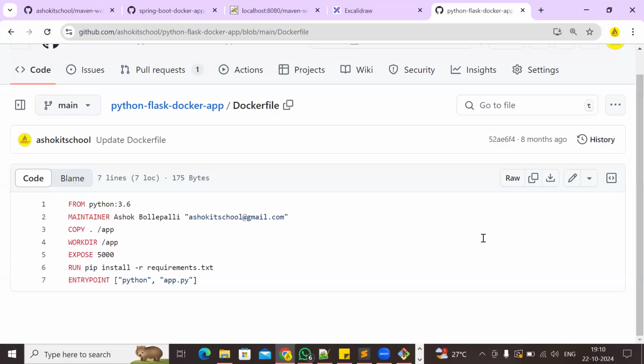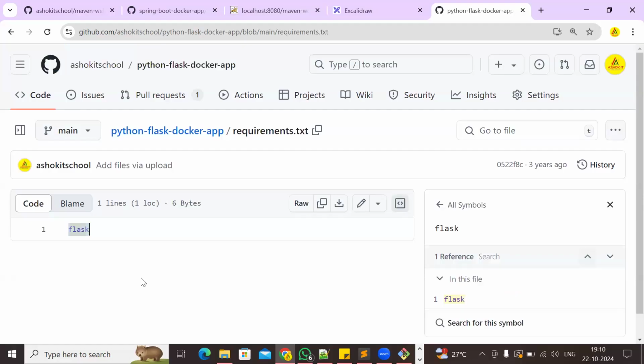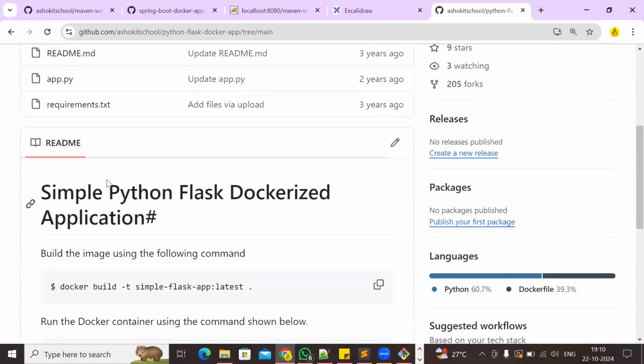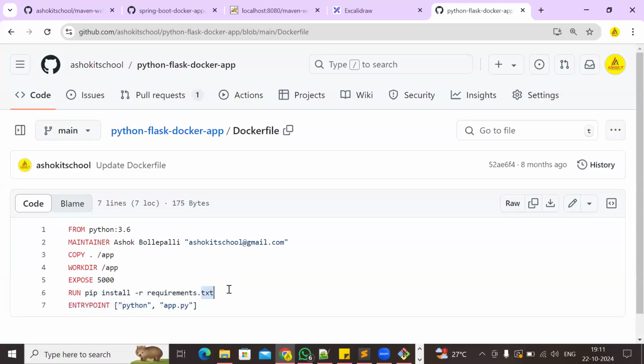Now you see what is there in the requirements.txt. There is a file called requirements.txt here. What did I mention in it? Flask, nothing else. I specified Flask in the requirements.txt and I'm executing that file by using pip. In the Dockerfile, pip install -r requirements.txt. Now, what is the meaning of this line, guys?